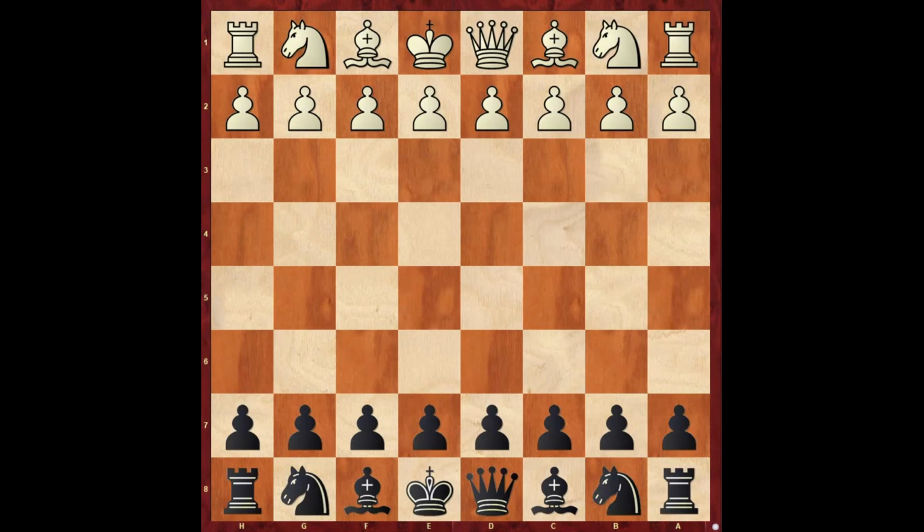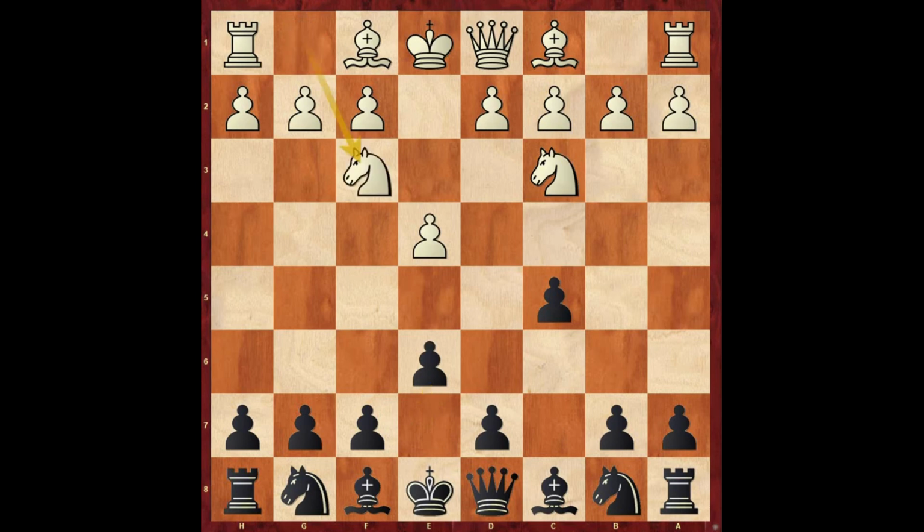Let's now look at another game by Grandmaster Zapata, this time against Chami Ibarra. e4, c5, knight c3, not going directly into the open Sicilian, but making move order deviations. e6, knight f3, a6, b4, bringing us back to the open Sicilian.